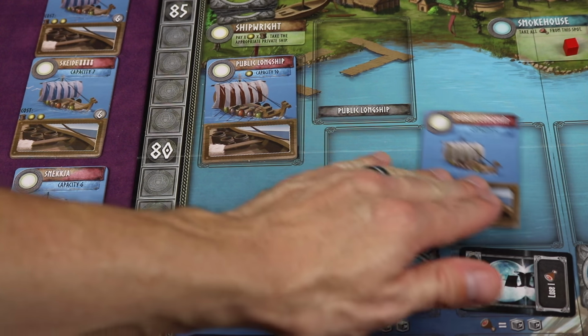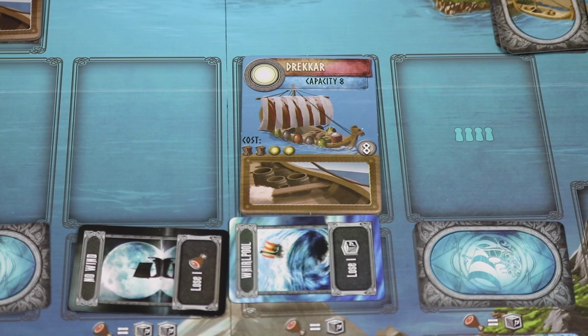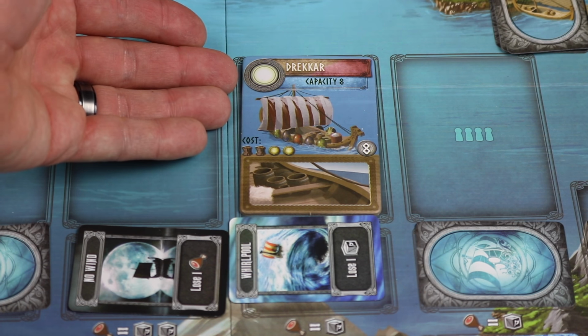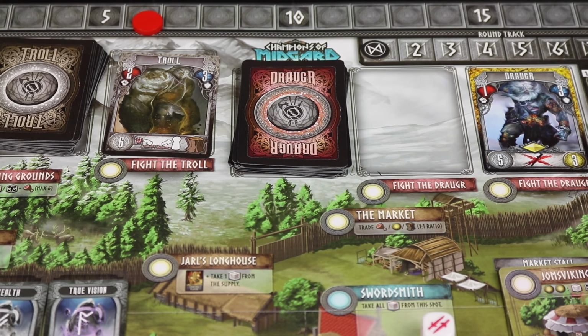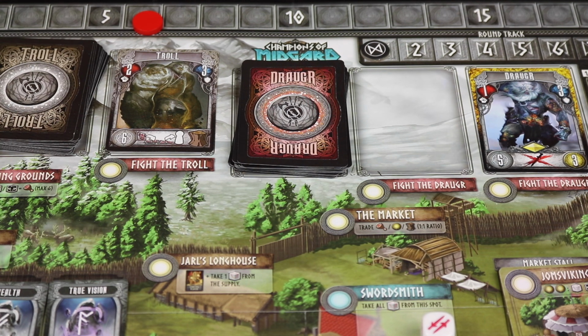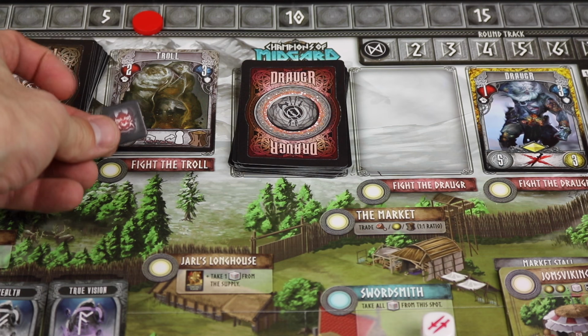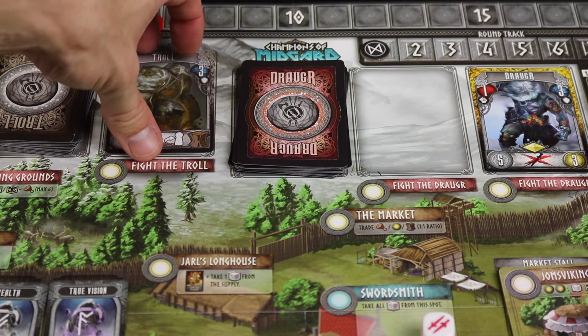You'd also put back any public longships to their corresponding spot. If you have any private longships that you use that turn, you would then put it back into your supply. This is the time where you check and see if the troll has been defeated. We did defeat it in our round, but let's just assume we hadn't. Everybody would then get the 1 blame token, which again is negative points at the end, and you would put this in the discard pile.